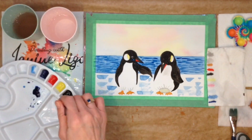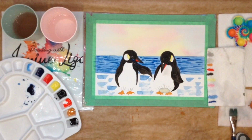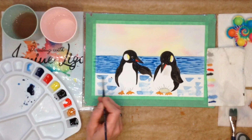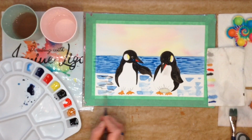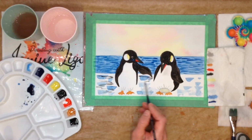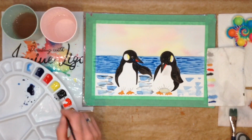These characters look so cute. Now I'm going to put some horizontal and kind of almost zigzaggy lines on the ice. Just little shadows on the ice. I don't know, it just adds to it a little, so I just felt like doing that.